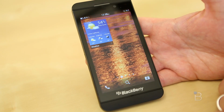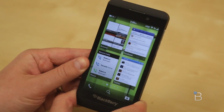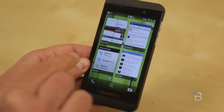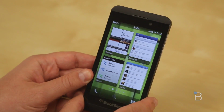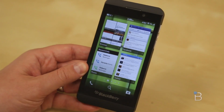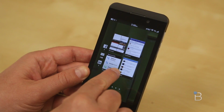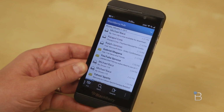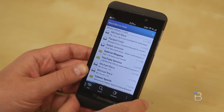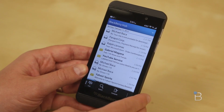Speaking of using quite a bit, you're going to want to hit a home button quite a bit on the BlackBerry if you're coming from an iPhone, Windows Phone, or an Android device, but there is not a home button to be found. The home mechanism is to swipe straight up. First, that was one of the more annoying things about the phone. But the more I used it, days and days and weeks on, I got really used to it. I found myself liking it. And as I switched back to Android or tried iOS again, I kept trying to swipe up on the screen. Surprisingly, that was something that I really enjoyed about the BlackBerry Z10. I wish other OSs would actually use it. If you've never tried it, it's going to take a while to get used to, but it does become second nature very quick.